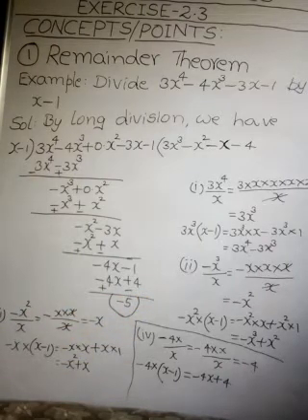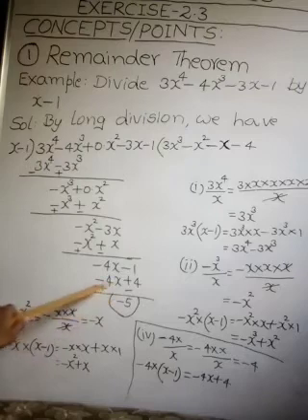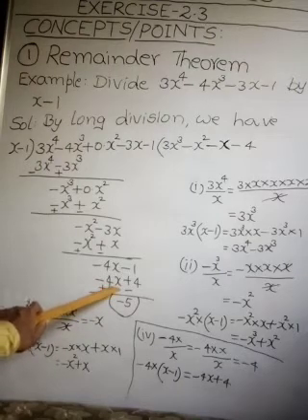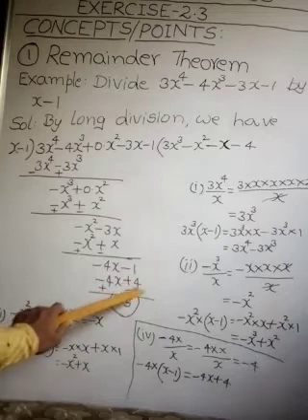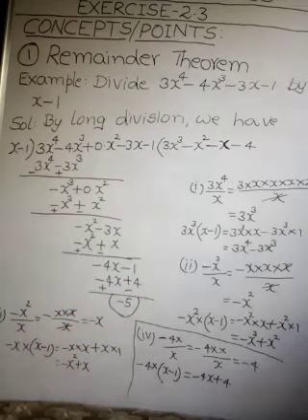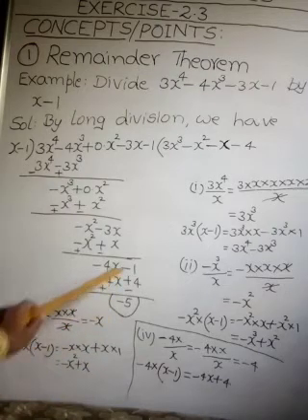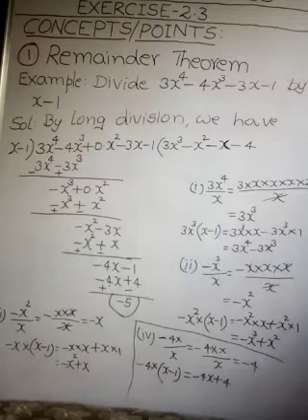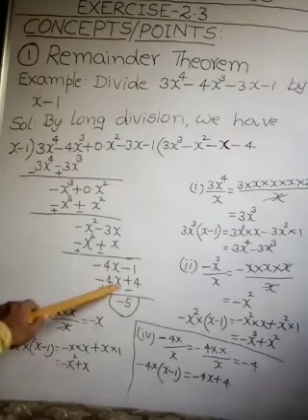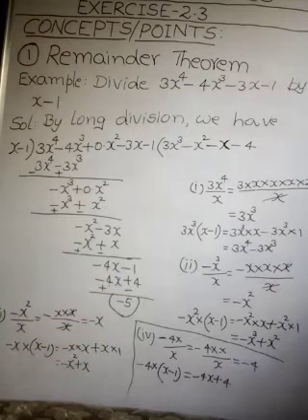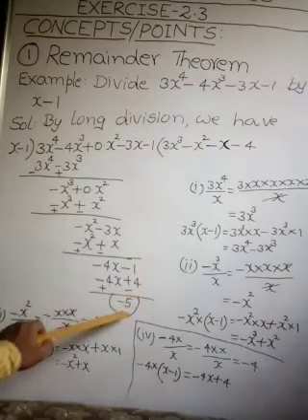Again, you have to remember the point that we have to change the sign of each and every term of this polynomial. Here minus 4x is there, so we have to change it to plus 4x. Here plus 4 is there, we have to change it to minus 4. Okay, my children, remember this point because we are subtracting this polynomial from this polynomial. That is why we are changing the sign of each and every term of this polynomial. Now minus 4x plus 4x, the two terms get cancelled. We don't get any x term here. Here minus 1 minus 4, what will we get here?